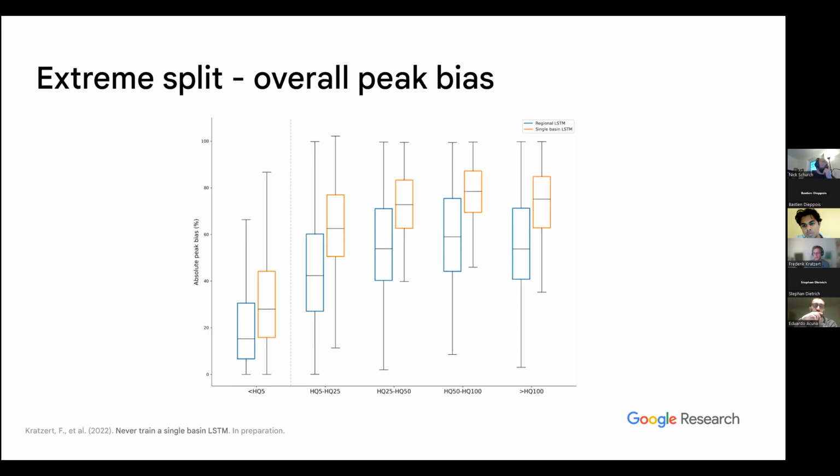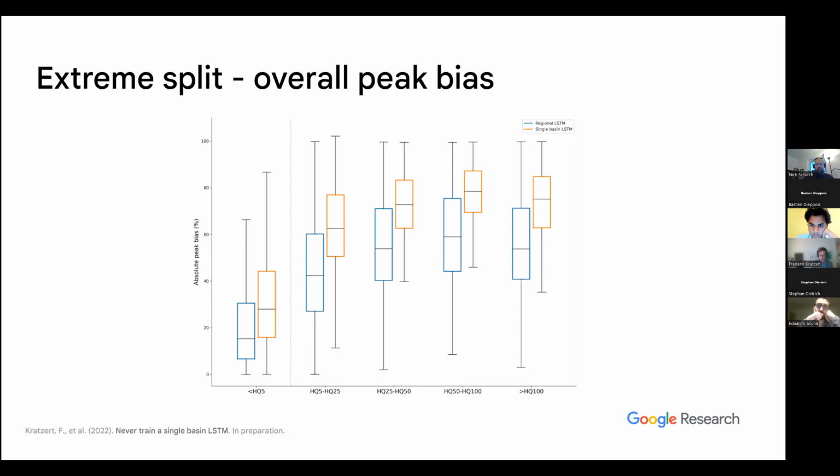Just an anecdote. Our training set at Google contains thousands of basins, and I wanted to see where our model is saturating. We are training on catchment area normalized discharge, right? So this is not cubic meters per second. It's the volumetric unit divided by the catchment area. You get something like millimeters per day, which is more comparable across basins. You can train a model on very small and very large basins together and have a more homogeneous set of discharge.